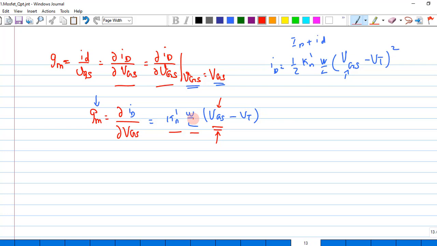It's a DC. You see, I will also show for R0 as well as GMB that whenever we evaluate these parameter values, even though they are called small signal parameters, we have to evaluate them based on the DC value that I have, or the Q point around which I'm operating. Only if you know the Q point can I evaluate each of these small signal parameters. Otherwise, no information is given to you. So the most important thing is that you have to have the Q point information. Otherwise, you cannot spot it out. And I have proved it through a derivation. That's it.